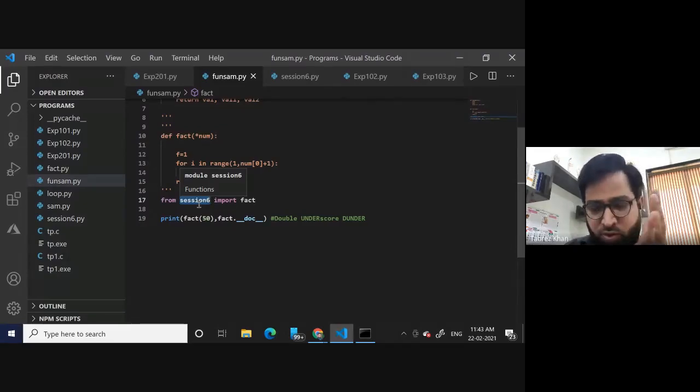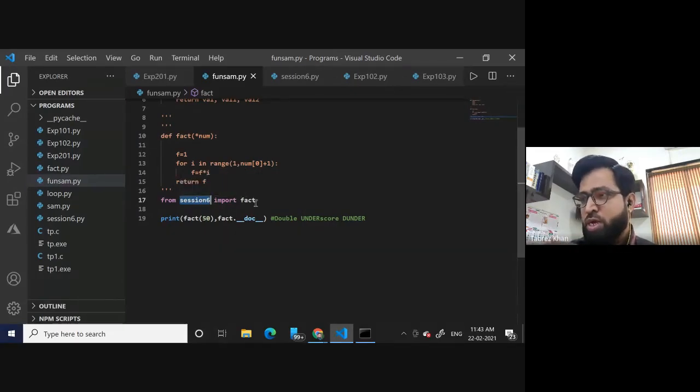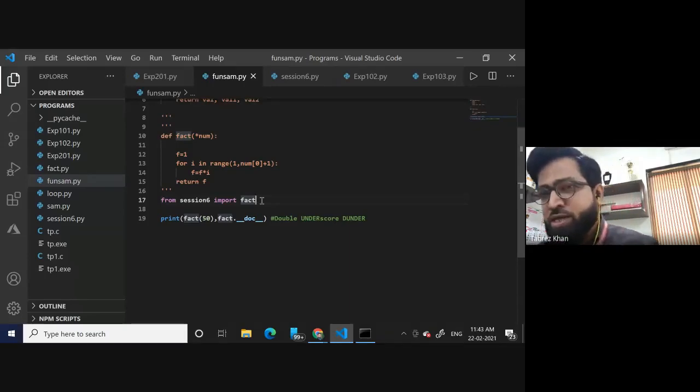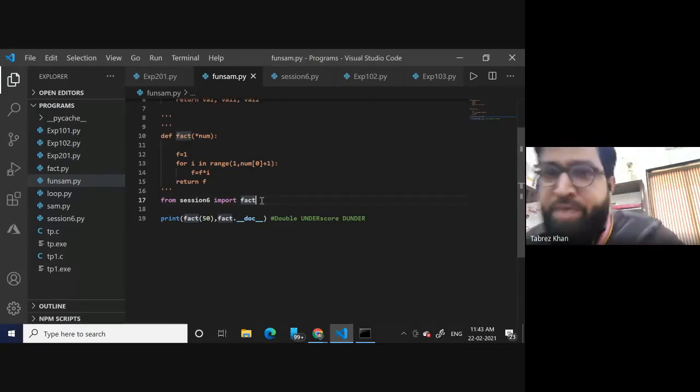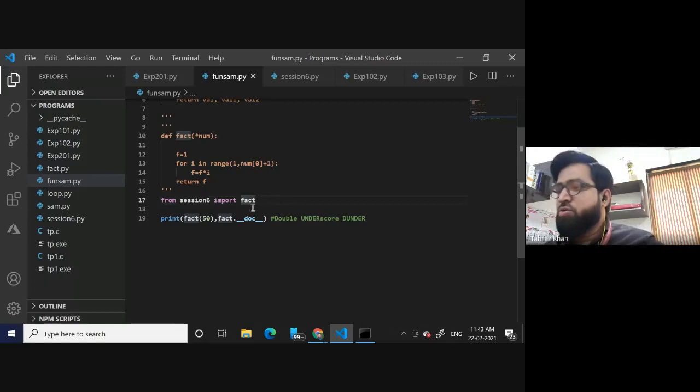With the help of proper packaging, we can use a dot also, from this dot that, and so on, import whatever you want to import. If I want to import everything, I can simply say from session 6 import star, so that will import everything from my session 6.py. But now I'm importing only fact, so I'm saying from session 6 import fact.